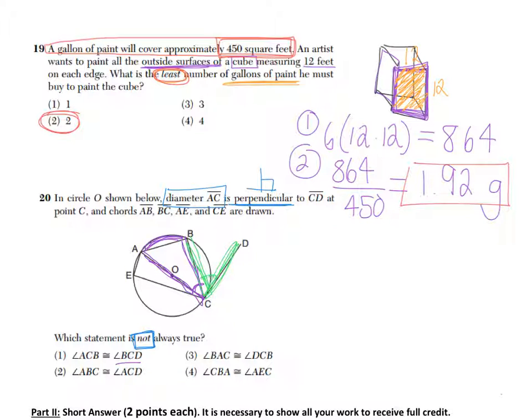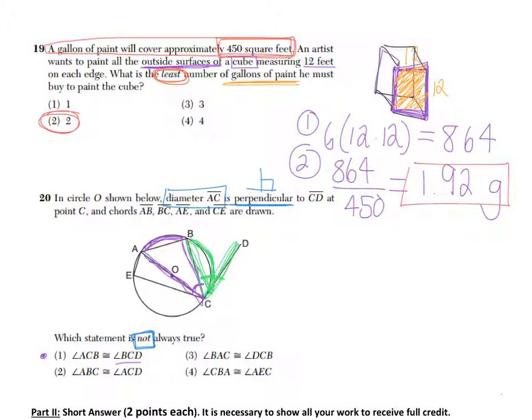So again, I have an inscribed angle, which is here. But this angle is across from arc B to C. So therefore, these two angles are not across from the same arc. And there's nothing in the picture that tells me or in the question that says AB is the same as BC. So therefore, my gut is telling me that's going to be choice 1. So let's put a little dot next to it. But again, make sure you read the other choices to make sure there's not a better answer out there.